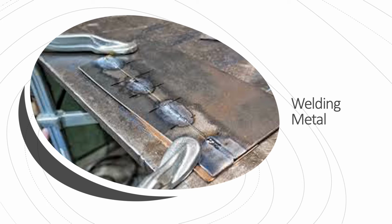So, welding metal is something that if you haven't done in the shop already, you're going to do a lot of this semester. It's just the marriage between two metals, and we use MIG welding a lot in the shop. That's what I do typically the most, which is just an electrical arc that's created through the tip of your welding and your metal that will have this heat and make them fuse together.